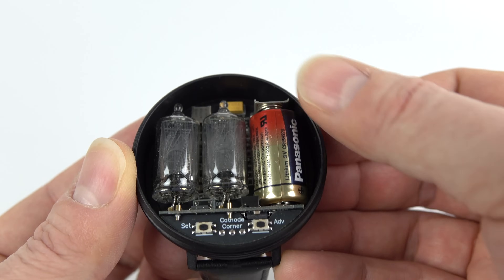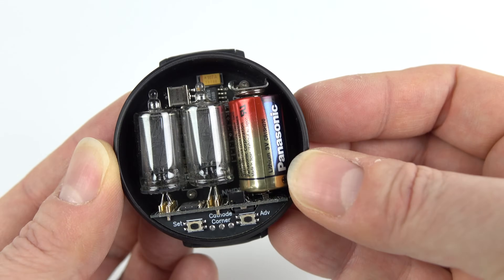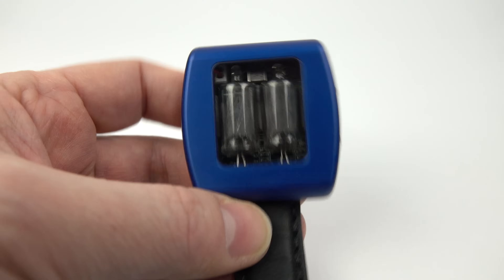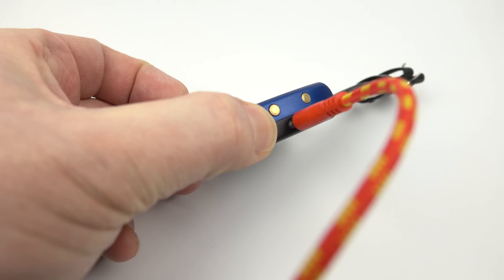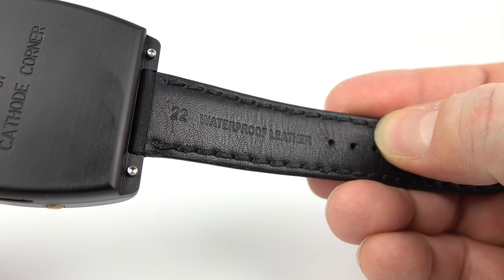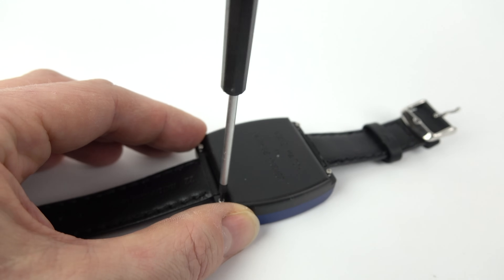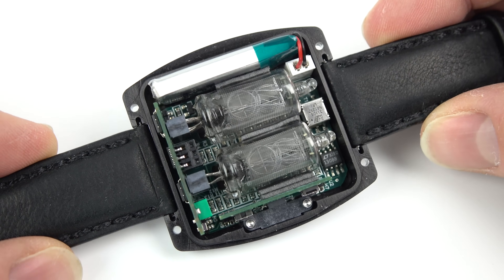The original watch had a big battery at the side which meant the digits were shifted off to the left. The new square Nixie watch is rechargeable, so it does away with that large battery and shifts the two Nixie tubes front and center, reducing the overall size. You can tell when it needs recharging because the minutes will flash twice; this will only happen every few weeks, and when it does you just recharge using a standard micro USB lead. The watch strap is a standard 22mm leather strap so you can swap it for any other design. The watch is water resistant — not waterproof, don't go underwater with it — but it has a water-resistant USB port and a rubber seal around the inside to stop sweat or rain getting in.